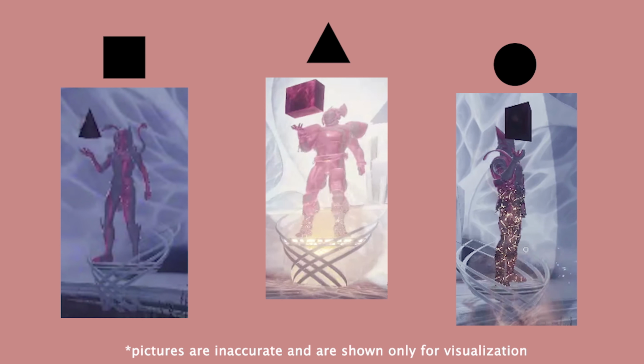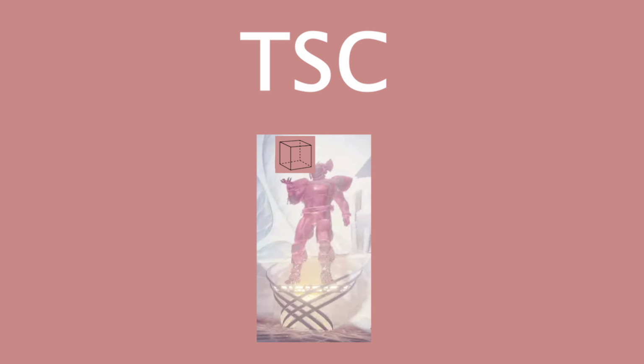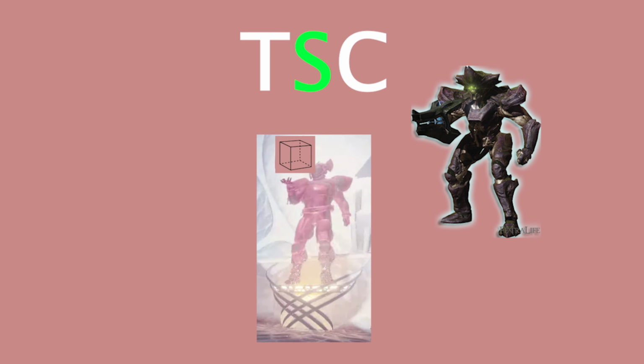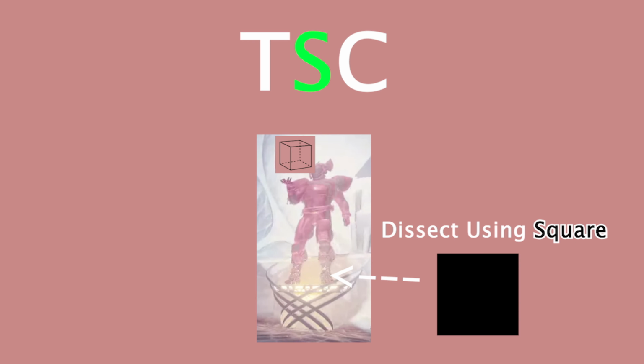Now I will show a realistic example. Let's pretend that outside, this statue is the middle one, and it is holding a cube. The inside players made the callout triangle, square, circle, TSC, meaning that this statue would correspond with the square callout. Find a knight and kill it. If it drops a square, pick up the square and bring it to the statue. Dissect using that square.